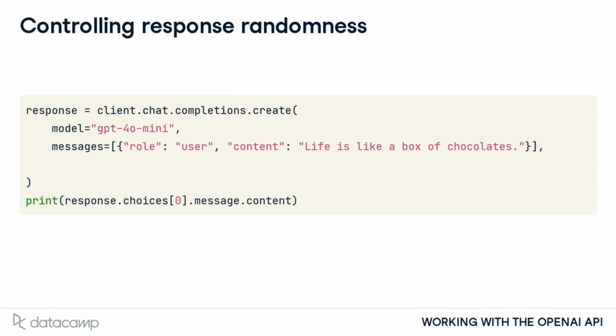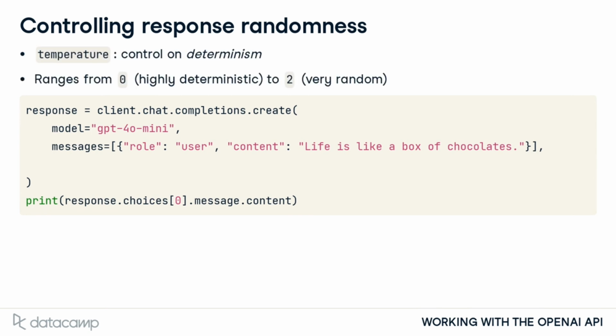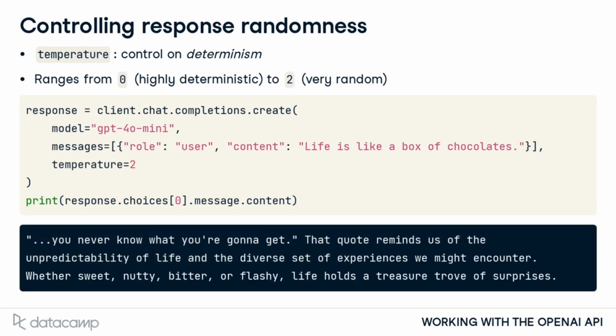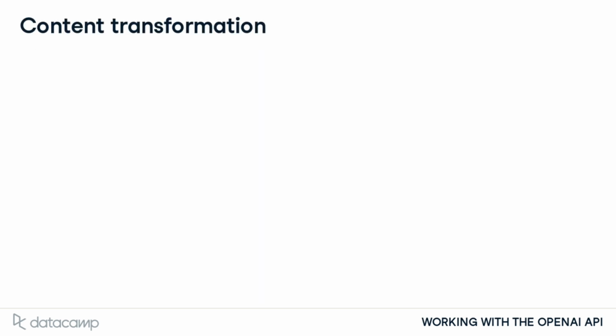We can control the amount of randomness in the response using the temperature parameter. Temperature is set to 1 by default, but ranges from 0 to 2, where 0 is almost entirely deterministic and 2 is highly random. If we add a temperature of 2 here, we can see the model completes the prompt in a more bizarre way. Because these models return the most likely text to follow the prompt, they can be used to solve a number of tasks besides answering questions, including generating and transforming text.